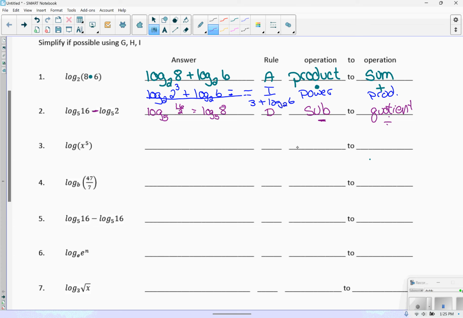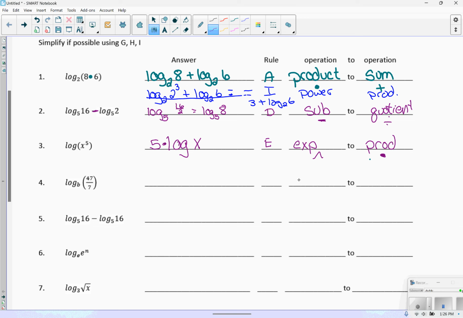Our next one, we have an exponent, and we rewrite that as a product. And so shortcut, we could do like that. And our exponent rule written as a product we know is rule E. And we're simply going to rewrite this as log of x. We know it's understood to be base 10. So 5 times, that's understood times there. Log base 10 of x, common log of x, can be read either way.